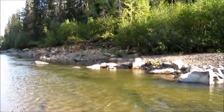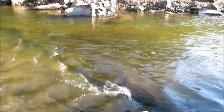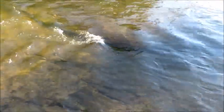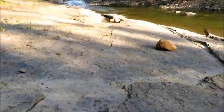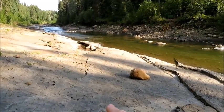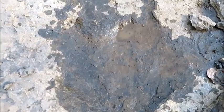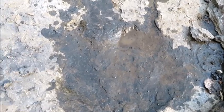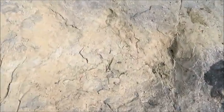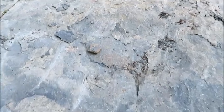I made it across the creek. Come upstream a little bit and right across here there's a bit of a shallow ledge that you can cross on. You can see the prints — they're right down here, right across from the bench, and they go all the way down to the creek. They're hard to see, but I found them. I put a little bit of water in the first one. There's the first one, that's the second one, and it comes down here — next one. Barely visible, some of these prints.